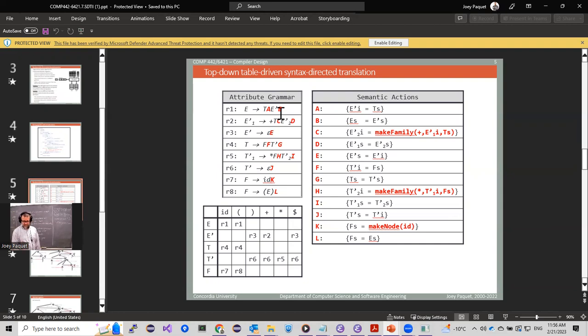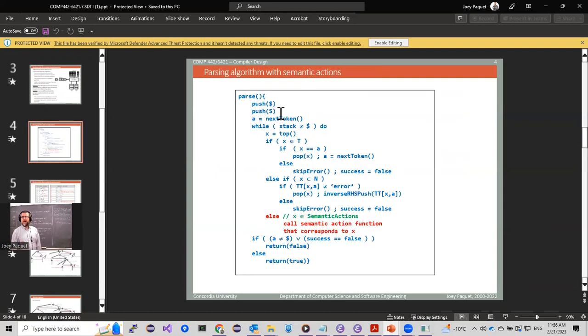Okay. And then you need to augment your parser algorithm with only another case here, because in your while loop, there were 2 cases. If the top of the stack is a terminal, you do this. If the top of the stack is a non-terminal, you do this. Then you have a new case. If the top of the stack is a semantic action, then what you do is simply call a function that corresponds to the implementation of this semantic action.